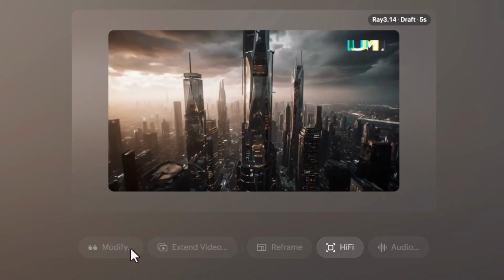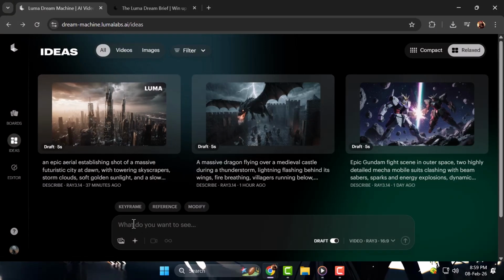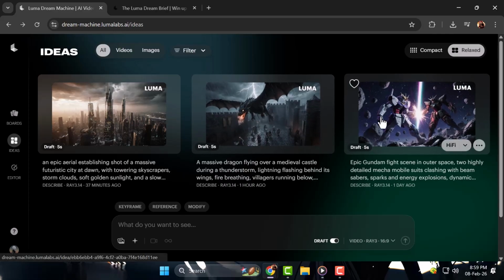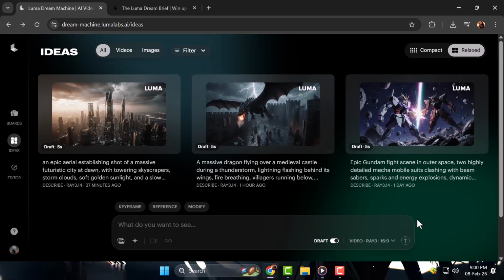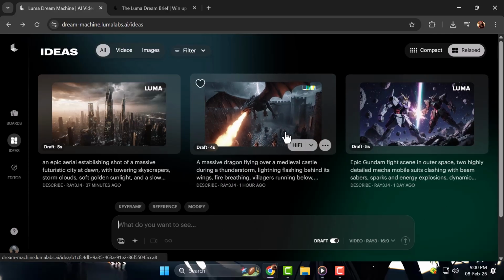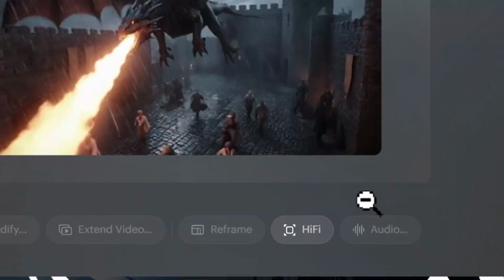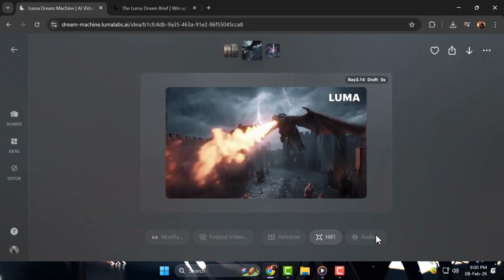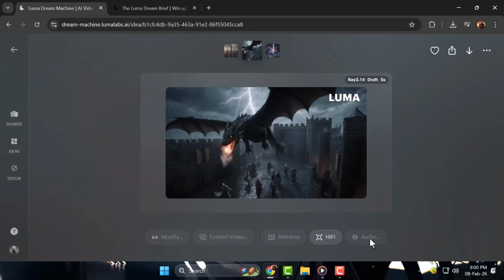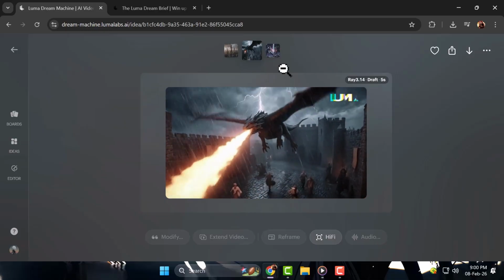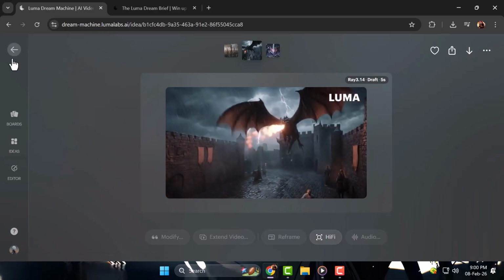Step 11. Continue generating your cinematic shots by entering subsequent prompts, setting parameters, and producing clips, repeating the process until all video scenes for your trailer are ready, typically within just a few minutes. Step 12. Add sound effects or background audio, that is if you have the subscription, by opening each clip and selecting the video audio generation options within Luma AI, giving your trailer a polished and cinematic auditory experience.